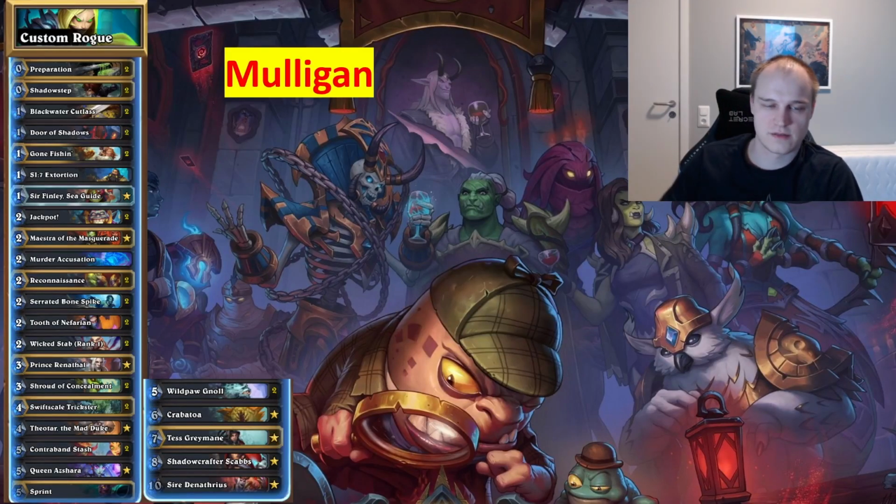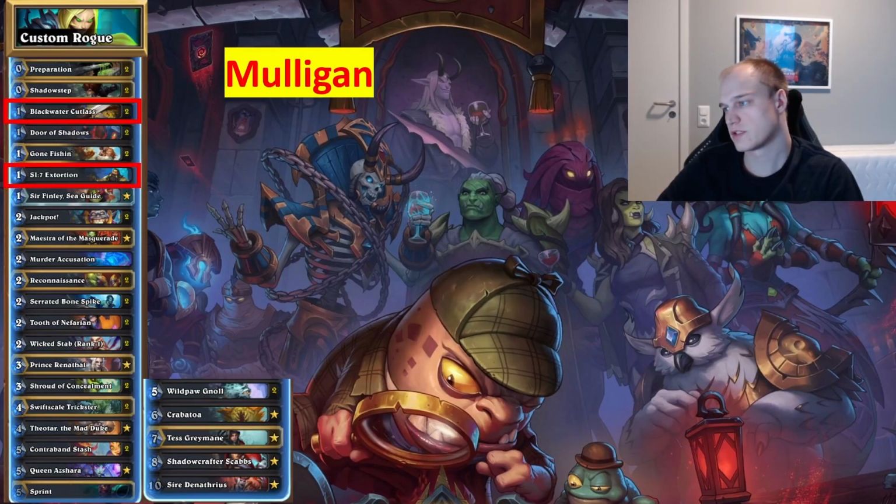So let's get started. For the mulligan, straightforward, we have Nulls in our deck, so what we want in our deck is tradables. We have, for that, the Blackwater Cutlass and the SI7 Extortion. Those we always just want to trade away on turn 1 to be able to make our Nulls a little bit cheaper once we find them. Because the Nulls are our most well done tempo tool to be able to fight against the board presence of other decks. Since you mostly are going to be under pressure.